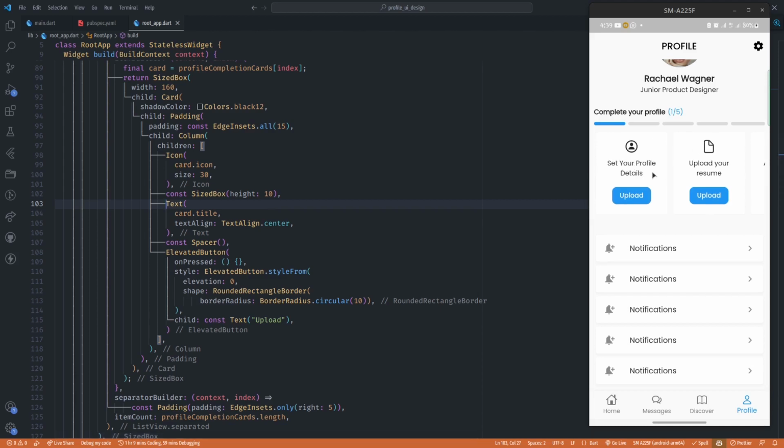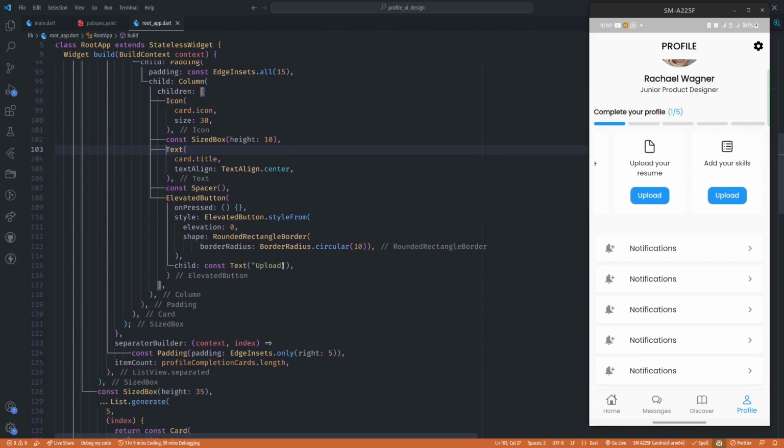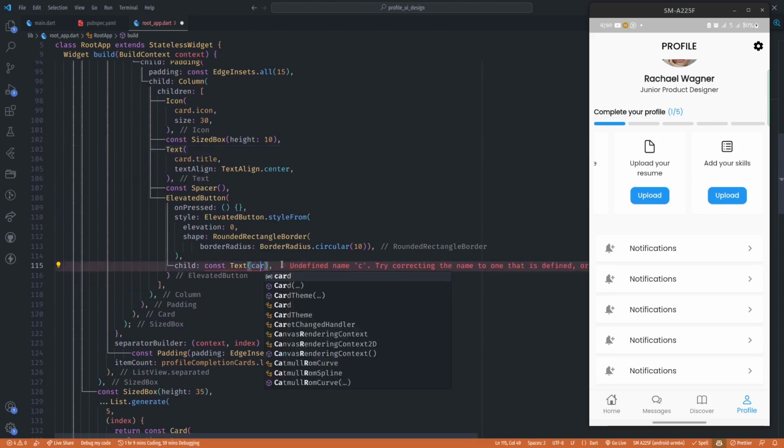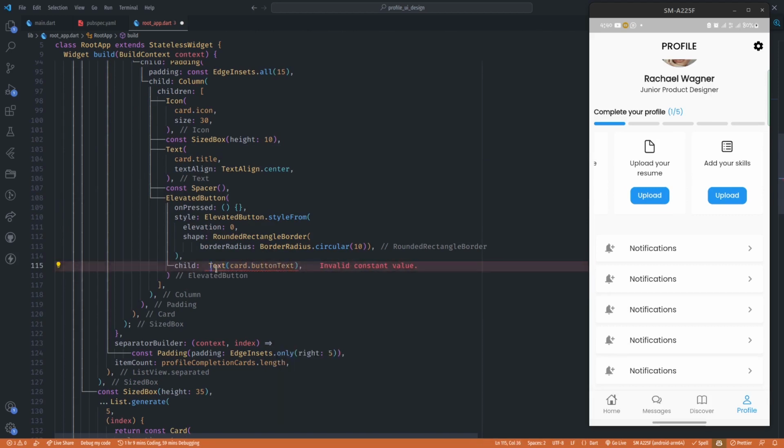So set your profile details, upload your resume, and add your skills. Now the text for the button is also going to be different because we have a button text. So I'm going to use card.buttonText, and we have to remove the const from here because it's no longer a constant. And when we save, we realize we have different text for each button.